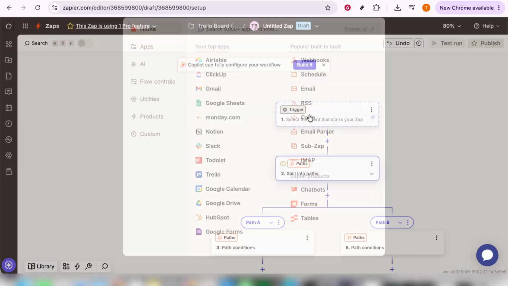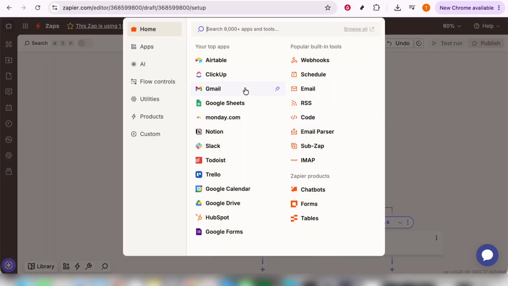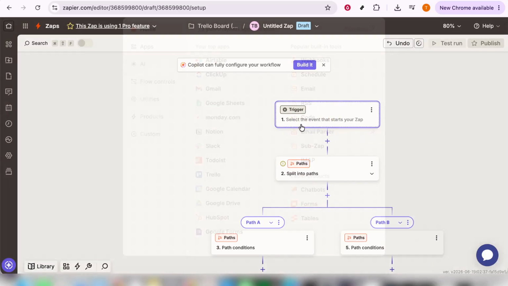Once you've selected path, it's time to define your path condition. In this step, you craft the logic that determines which path your data should follow. This is akin to laying down signposts that direct your information traffic accordingly.